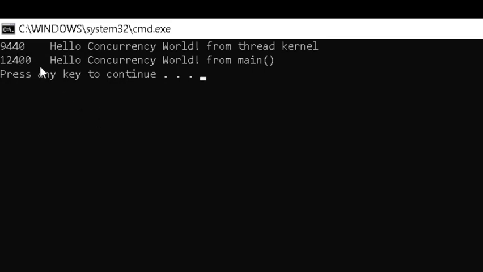These values are not always the same. Each time you compile and run the program, these values are going to be different. But that's not the point. The point here is your main function value and your kernel function value have to be different. Then and only then can you say that my hello concurrency world from thread kernel is being run on this particular thread.